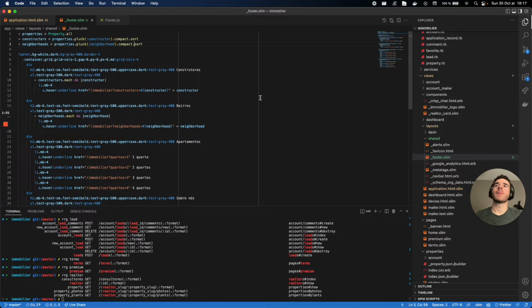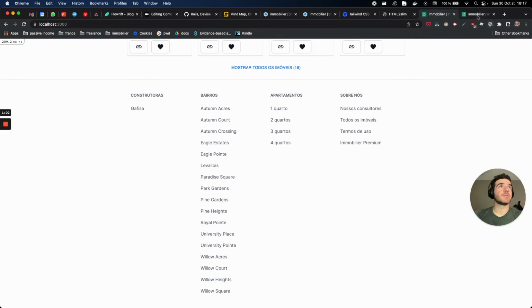Okay, and then we want, oh. We want the number. It would be nice to have the number of apartments inside each one of them. I think we have this in production right now.